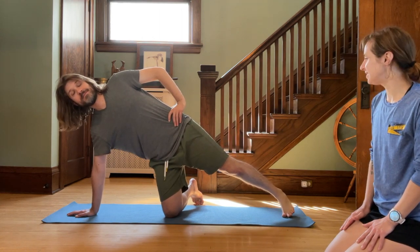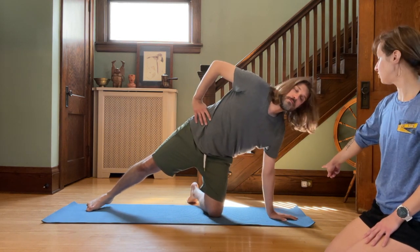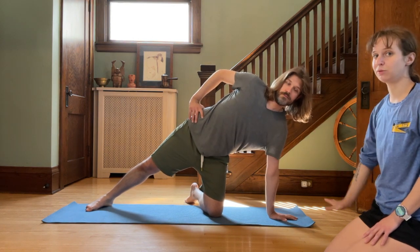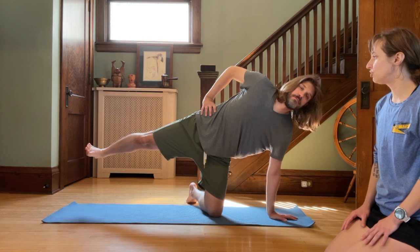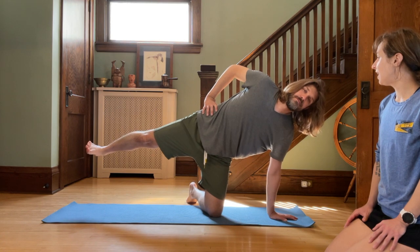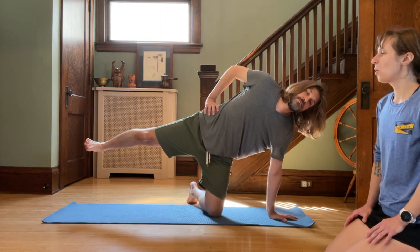We're going to do the opposite side, coming back to standing on our knees. He's extending the opposite leg out and bringing that hand to the hip. Then he's going to bring the opposite palm all the way to the floor, really supporting the side plank — trying not to sink into the shoulder joint, really engaging the muscles to support you. From here he's going to lift that leg up into the air, charging that leg, really strengthening those hip stabilizers and hip abductors. We're here for 10, 9, 8, 7, 6, 5, 4, 3, 2, 1. Lowering down. Good job.